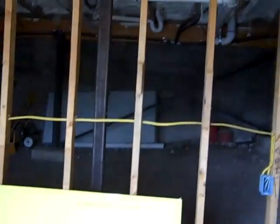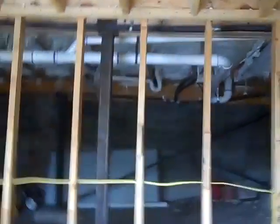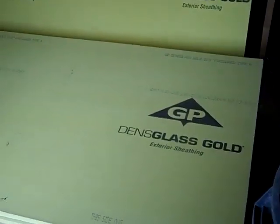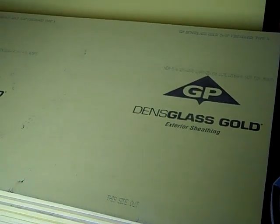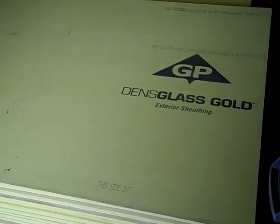The other benefit — because we're in the floodplain here and the house is above the floodplain — if this room ever gets wet, if a flood ever comes in here, we would be able to basically salvage all this drywall. There would not be any mold issues with the sheetrock, and it would be easily dried out and salvaged.